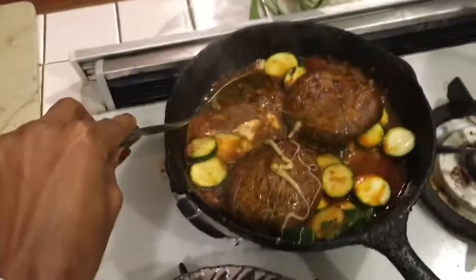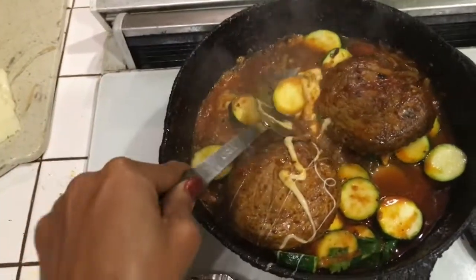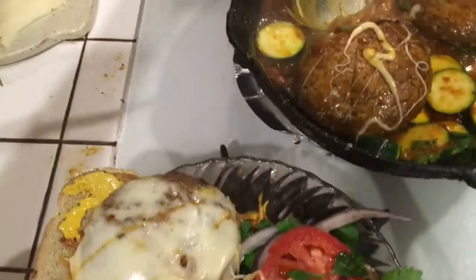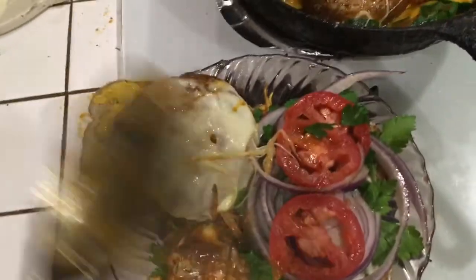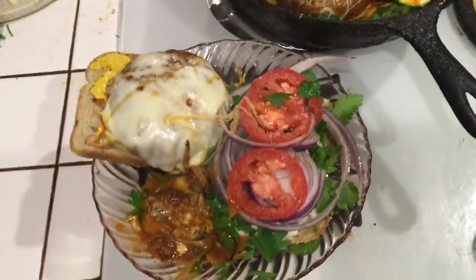I have two more that I have not topped with cheese. I will not put the cheese on them until somebody is ready to eat them. But we know I'm ready to eat these, so put a little zucchini with the rest of this mozzarella cheese. You can have more burger if you want one more. Put a little cheese on there. Okay, and that is a nice, low-calorie, healthy vegetarian meal.